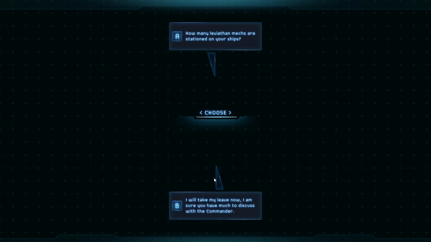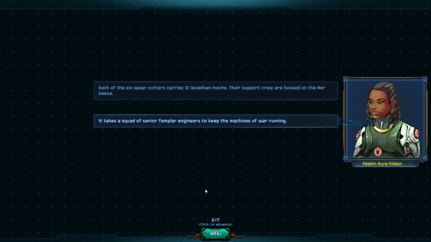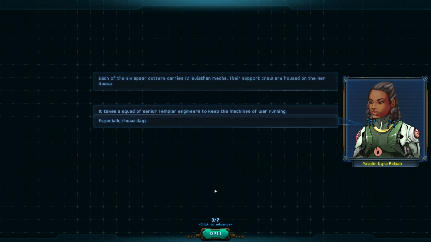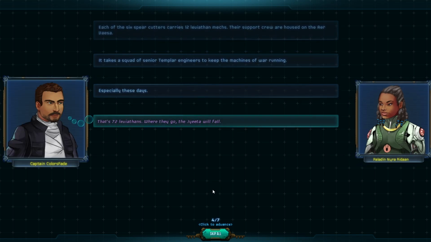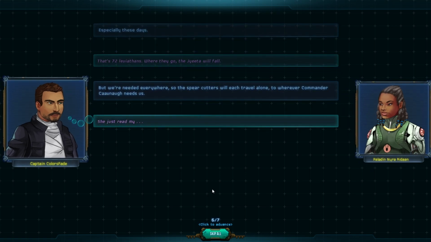Alright. Well, how many Leviathan mechs are stationed in your ships? Each of the 6 spear cutters carries 12 Leviathan mechs. Their support crew are housed on the Aravesa. It takes a squad of senior Templar engineers to keep the machines of war running, especially these days. That's 72 Leviathans. Where they go, the Jaida will fall. But we're needed everywhere, so the spear cutters will each travel alone to wherever the commander needs us.